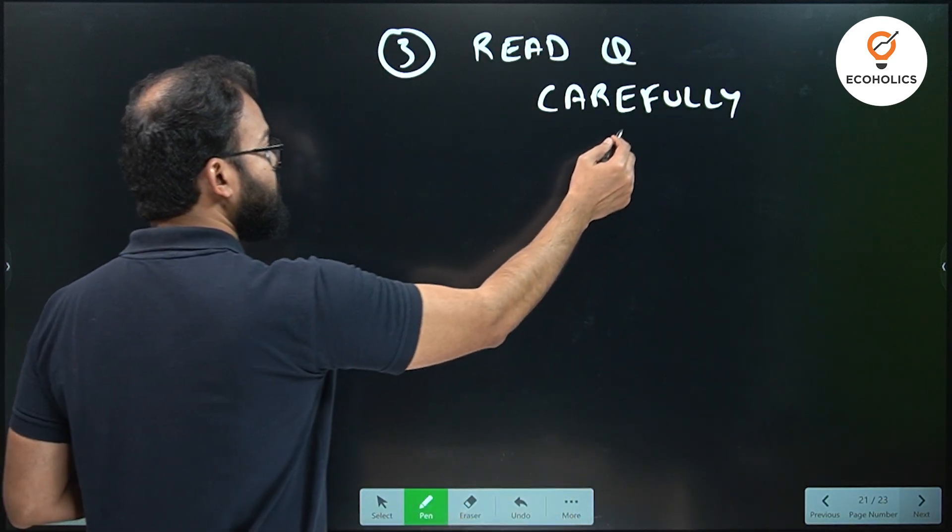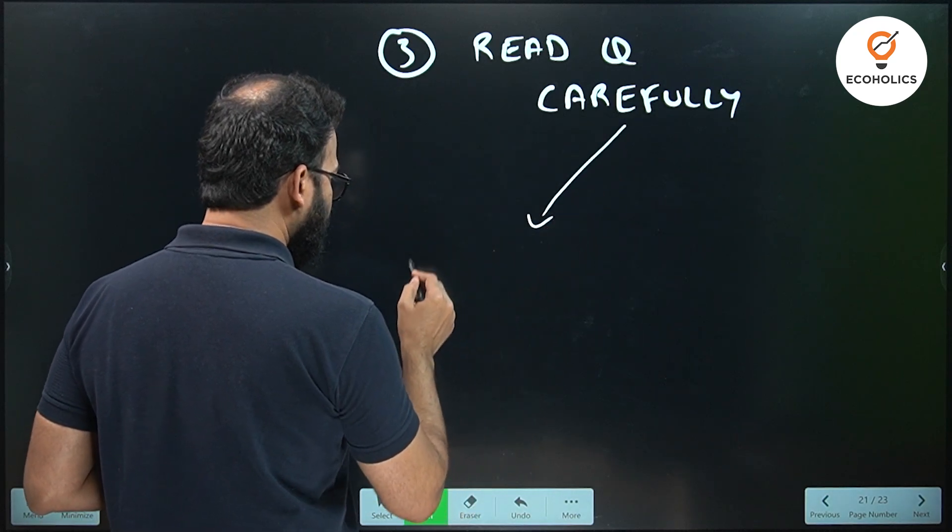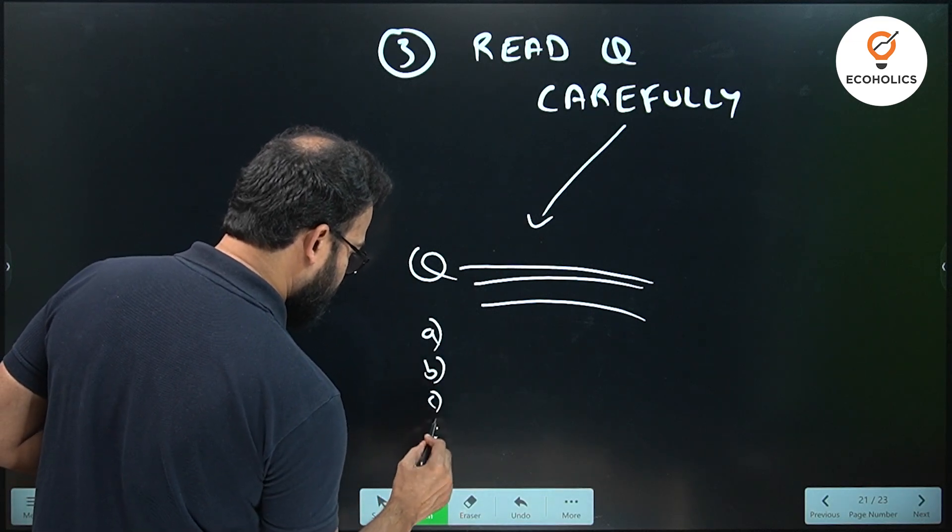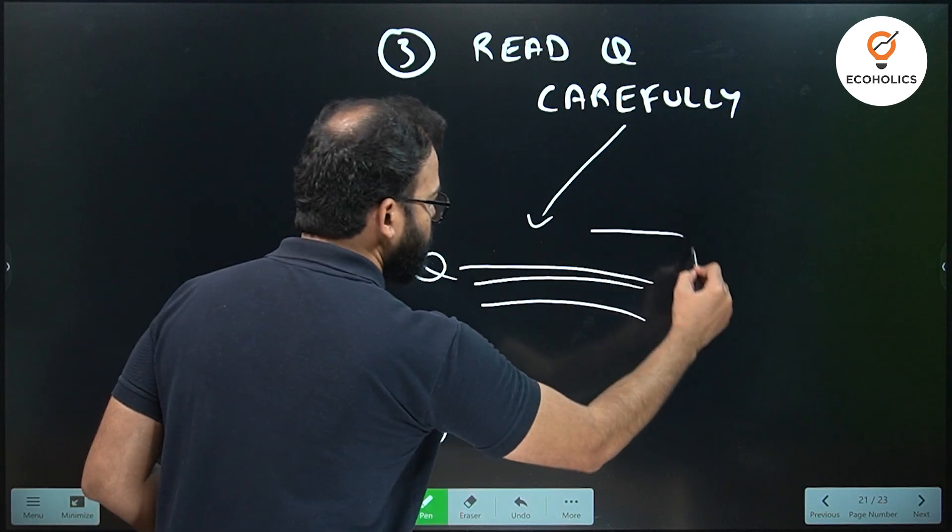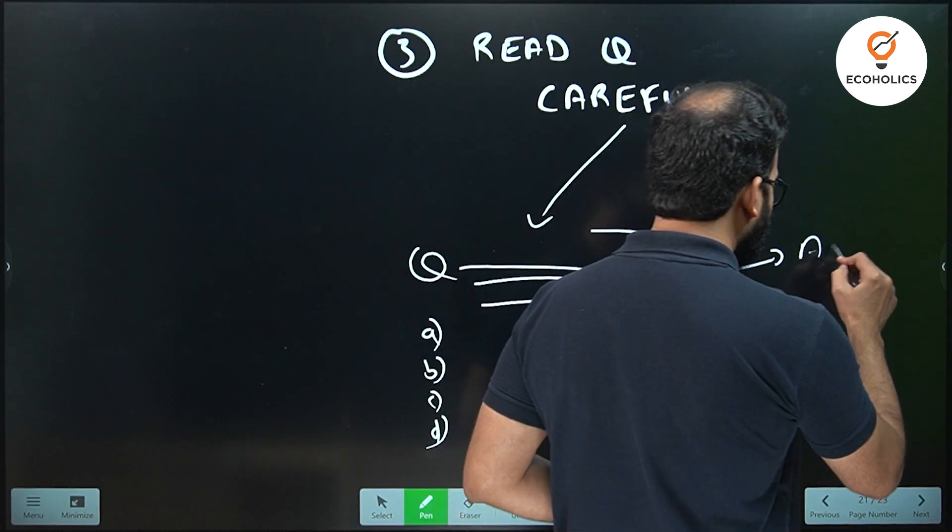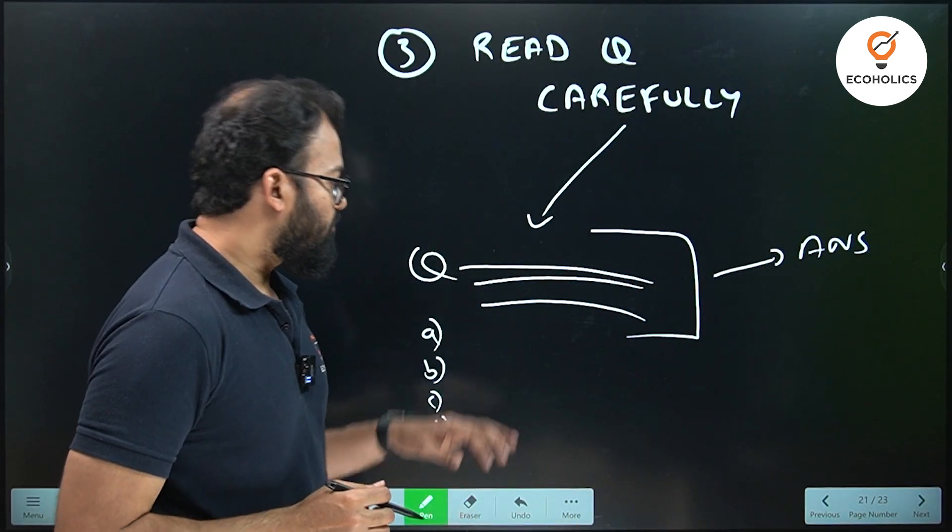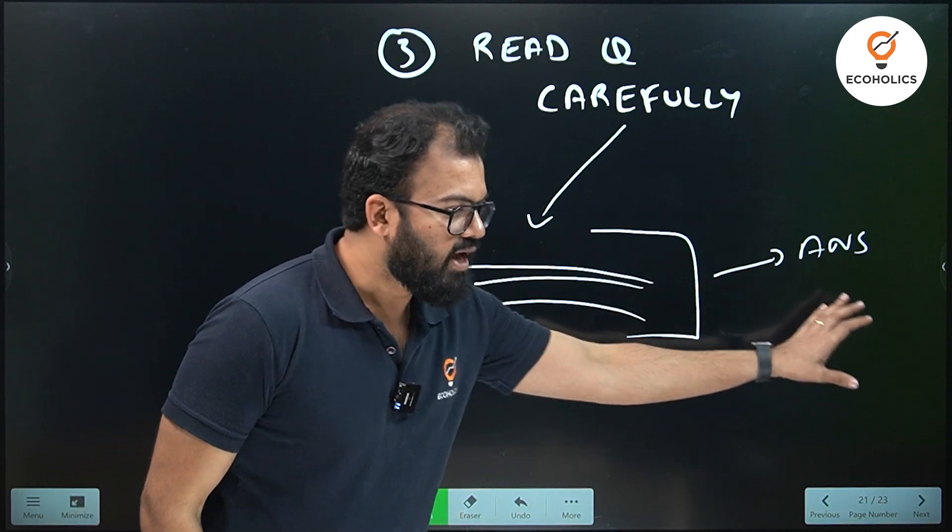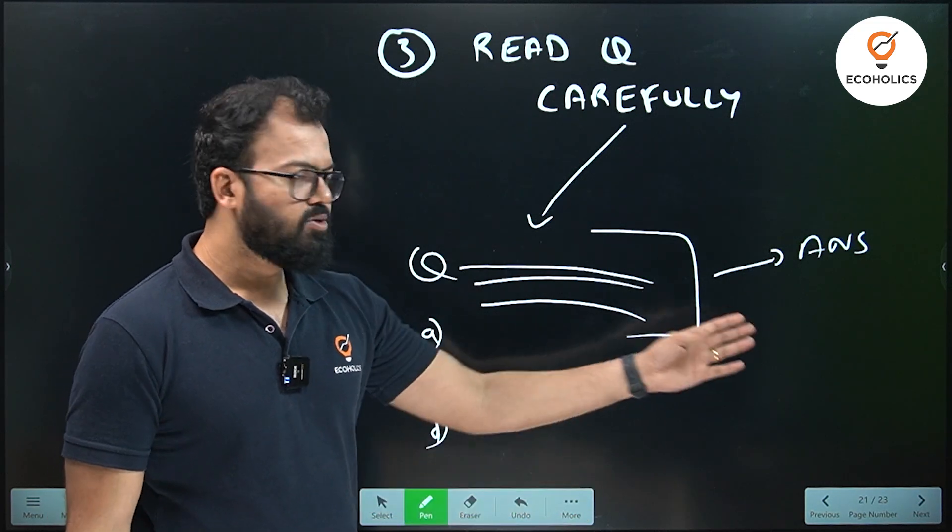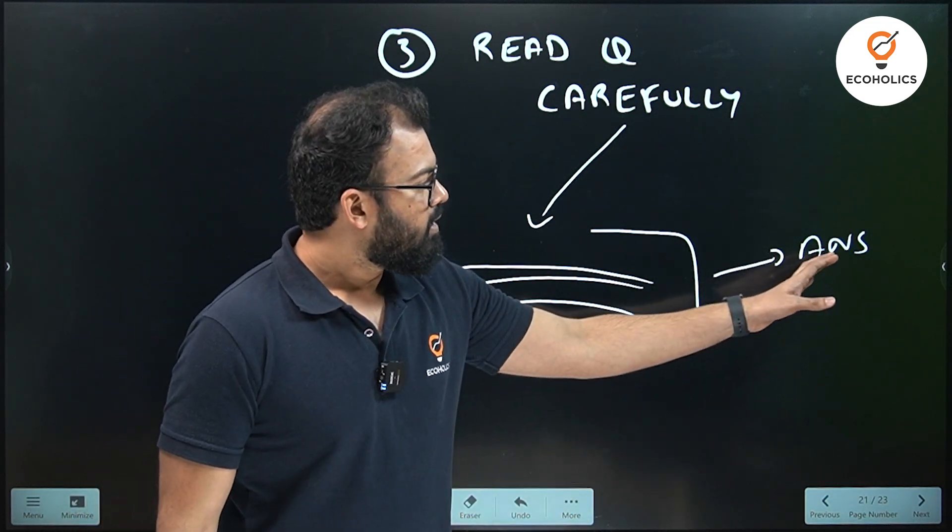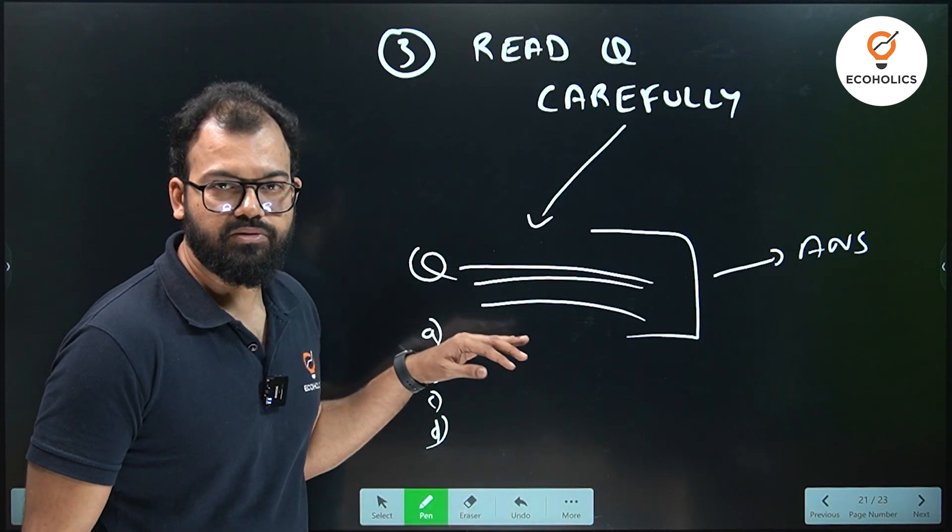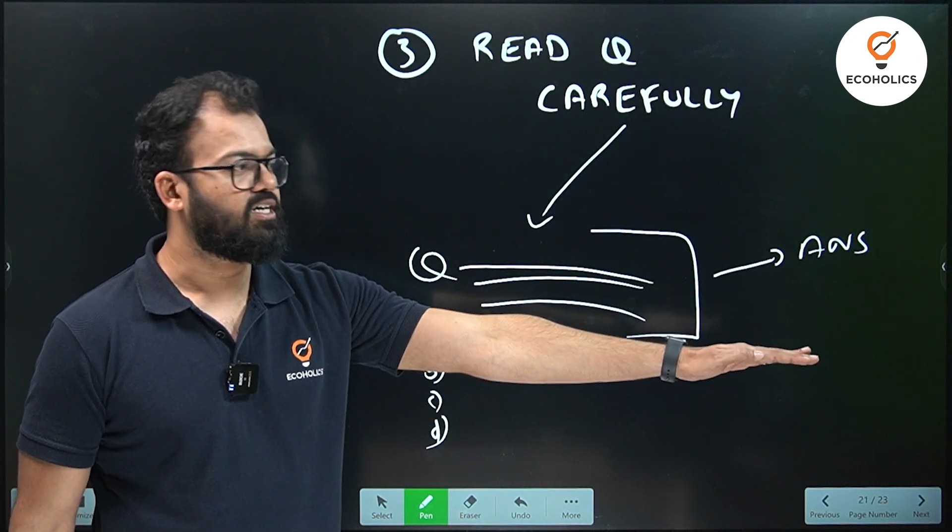Next is read the question carefully. Again, suppose this is a question written and we have options A, B, C, D. Don't directly jump onto the options. Read the question carefully and try to think the answer for that. Without reading the option, if you know the answer, you're confident about that. In the whole paper of UGC NET Economics, you can do the same thing in paper one as well. If you answer approximately 30 to 35 questions without reading the options, you will surely clear this examination with JRF.